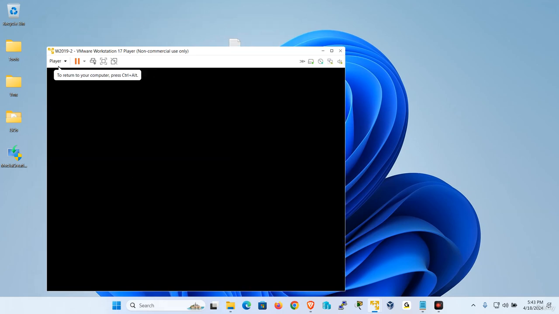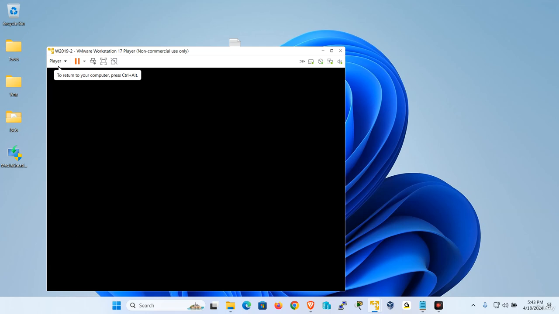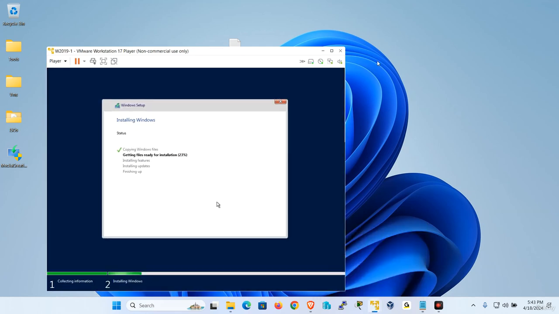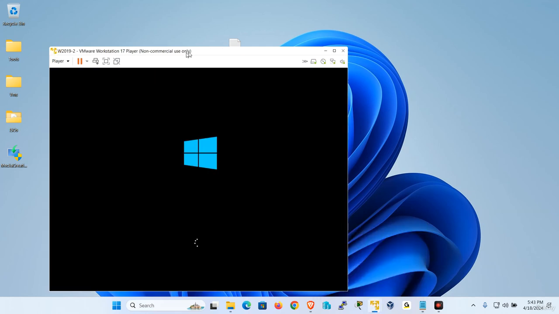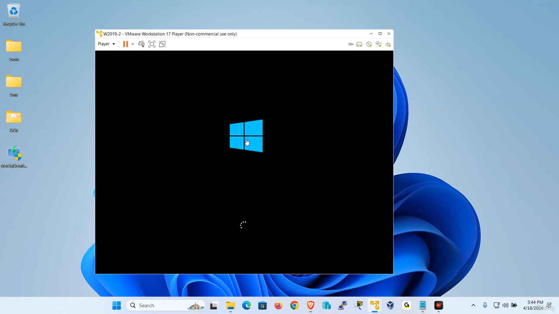Press any key to boot from the DVD, so that's fine. So this is my actual second server that I'm setting up right now. If I notice something, I could go back to the first one and look, it's actually doing good. And here's the second one. Then I'll set up my two client systems, which is in our next section. But let's give this a moment just to show you how these things work over here. So I'm going to give it a moment so I can continue next.